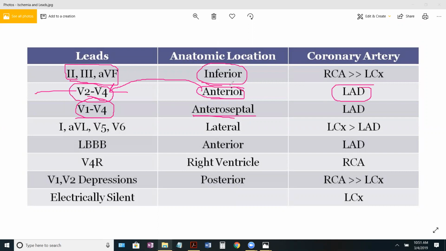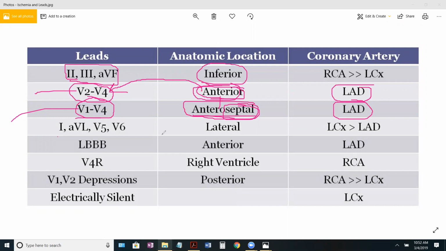And I know that it's the anterior MI. If I see problems starting from V1 to V4, I know it's the anteroseptal, not just the anterior. As the lead area is becoming bigger, from V1 to V4 instead of V2 to V4, V1 corresponds towards the septal area, and involvement of V1 to V4 gives rise to an anteroseptal ischemic area. So you know that the septum and the anterior wall are supplied by the LAD.